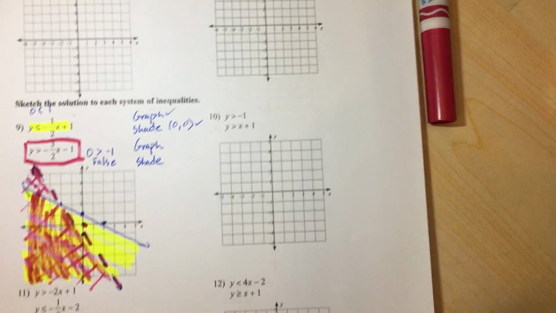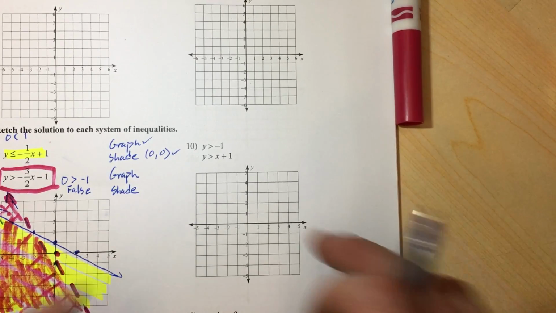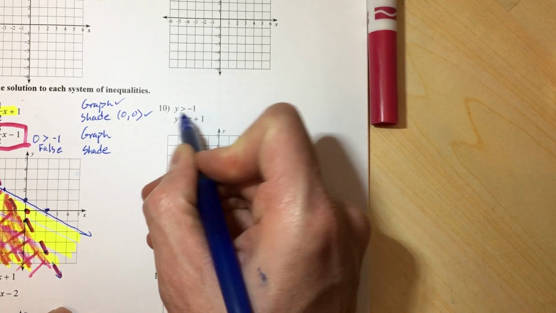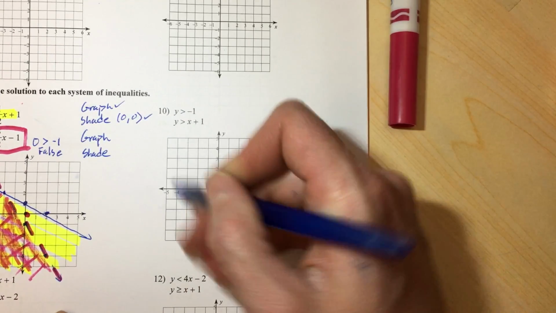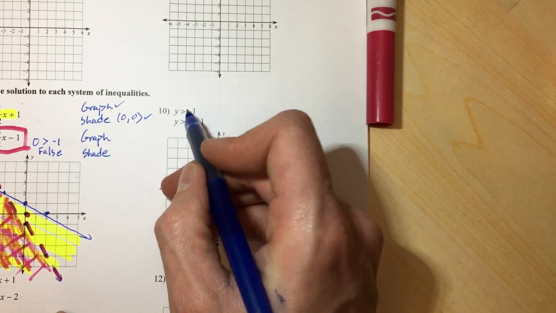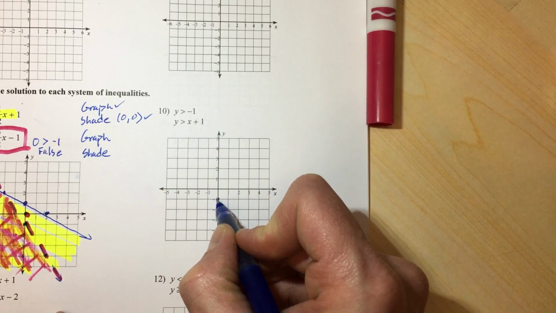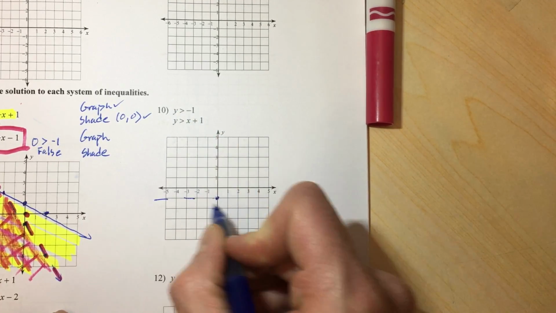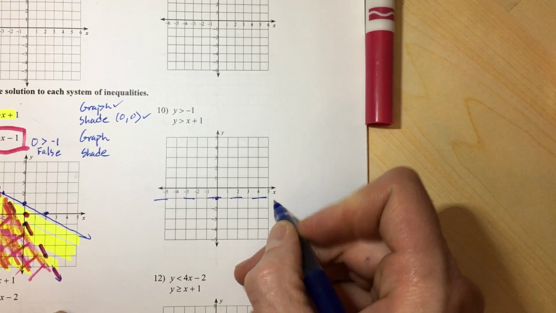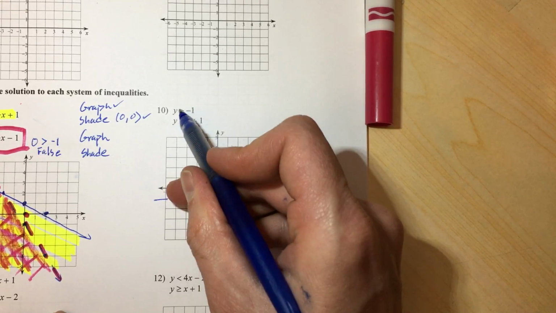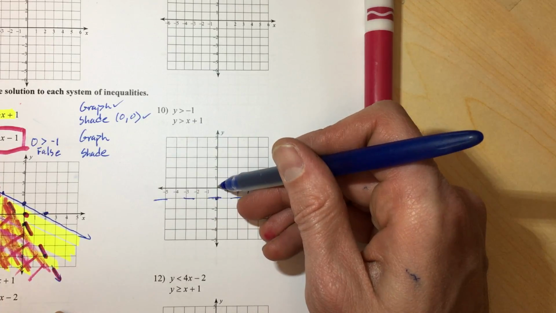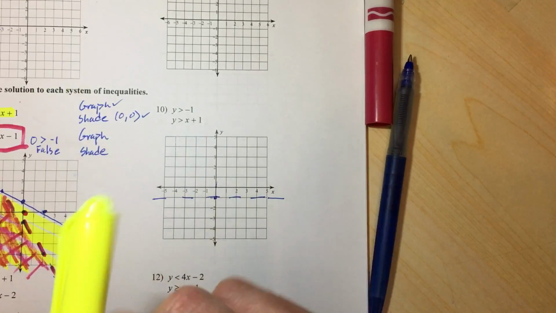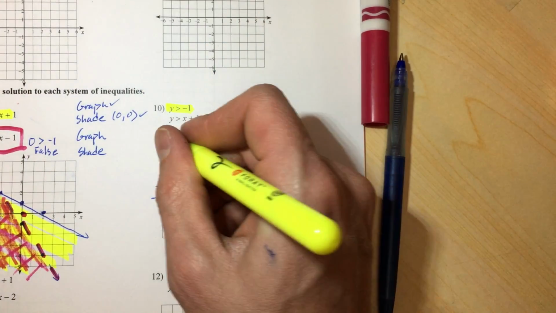So we have time for one more example here. Let's do this one. It's kind of a funky example because it's got that y is greater than -1. So if you see a y or an x by itself, it's either going to be a line going straight up and down or straight side to side. So if you put a dot at -1 on the y-axis, this line is going through that dot, going through like this. Okay. And it says y is greater than -1. So if you say y is 0, here is 0, 0, then that one works. So we're going to be shading above the line in this case. Okay, so this is above the line.